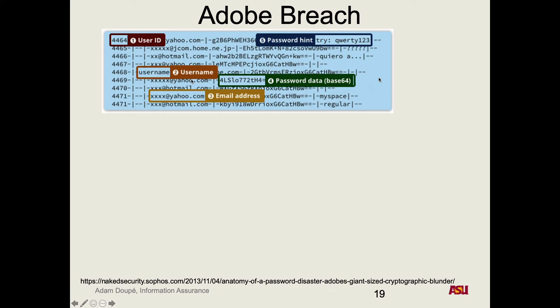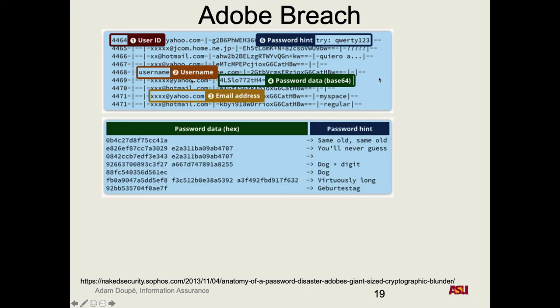Fascinating. Cool. So what they did is decode the Base64 data and saw that they were essentially hashes, but what's weird is that the data wasn't constant size. You would expect a hash to be constant size, right? You do SHA-256, whatever, you get a fixed number of bytes for every single password. But here you had different amounts. These are all in hex when they were decoded. Some were one, I don't know exactly how long this is, but whatever, some were two, some were three.